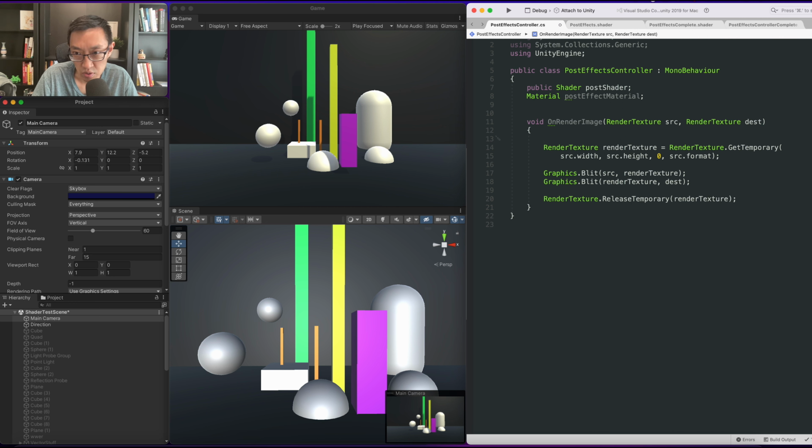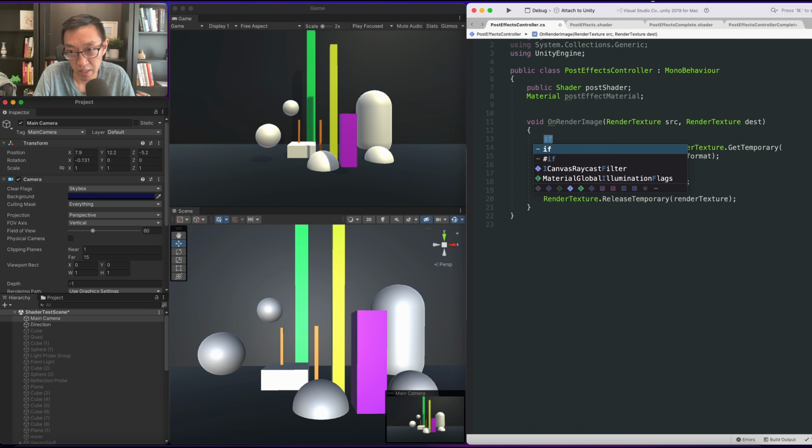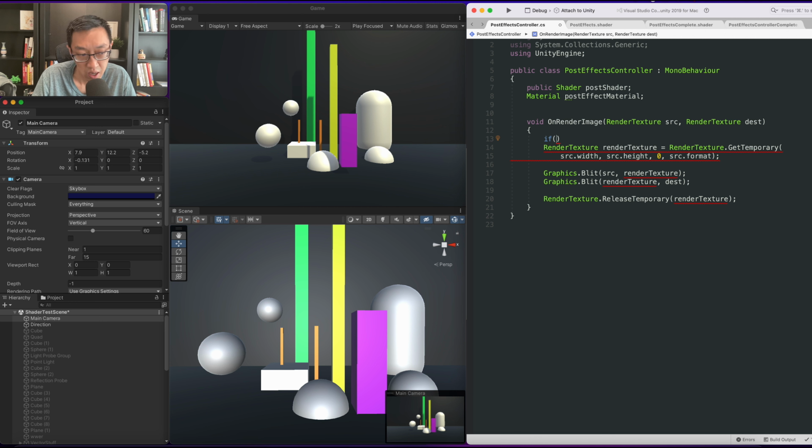This kind of goes into how you want to manage all your post effects materials and how you want to manage your post effects system. But I'm just going to do it in a very simple way for us to get things going. Generally, you want rendering profiles. You want different types of systems managing this. You usually do not want to stuff it all into the render image. But I will do it this way so that you guys can see what's happening.